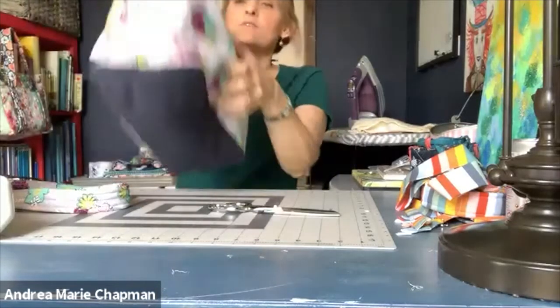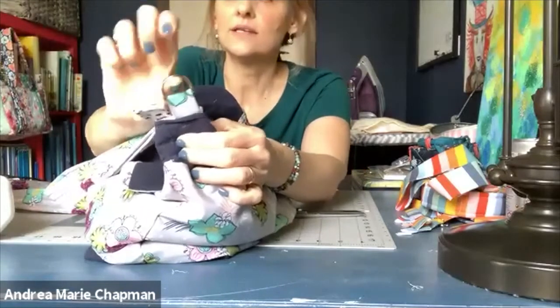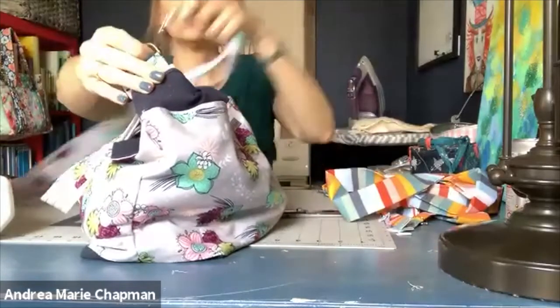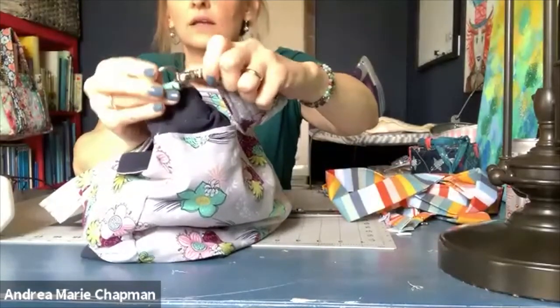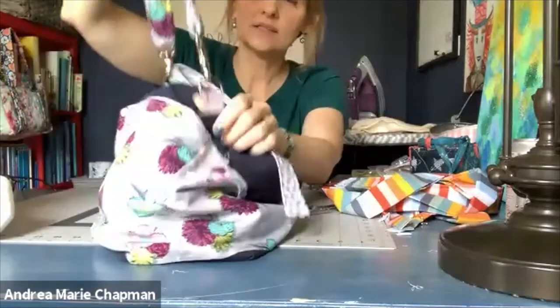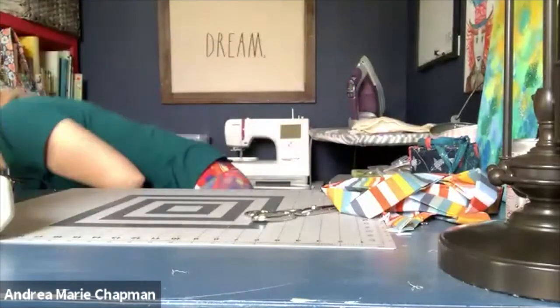Okay, so on this first bag, which I showed you earlier, the hardware is already in place and I use the D-ring. So that's where that messenger strap attaches to. I use the matching one. And there are D-rings on each side, or if you use the O-rings, that works as well. And then that's how the strap is attached to the bag.